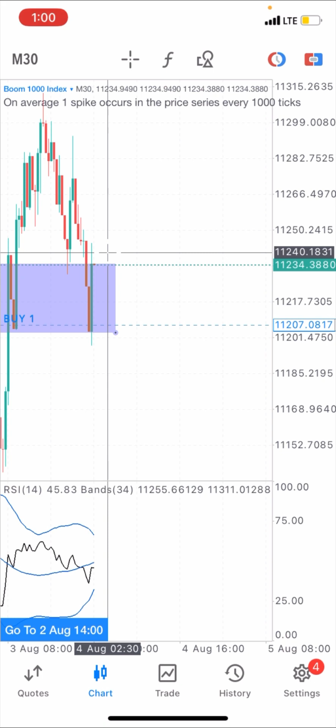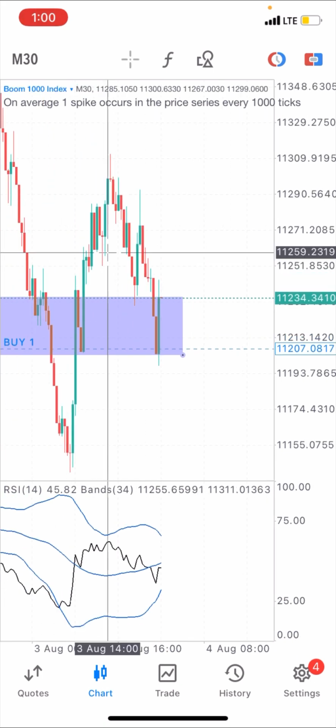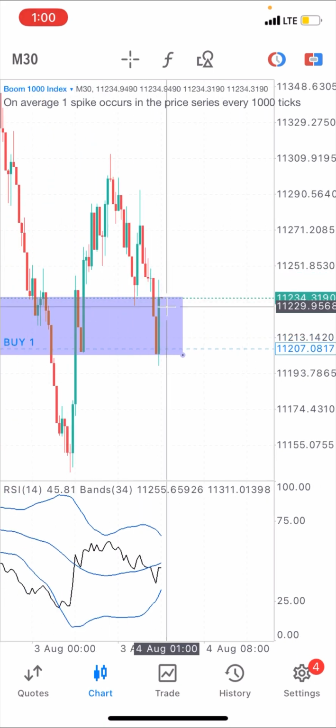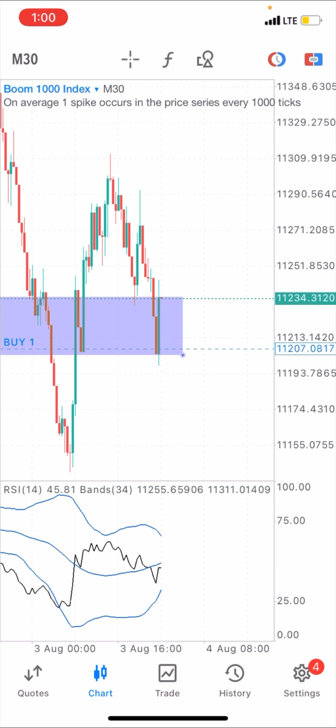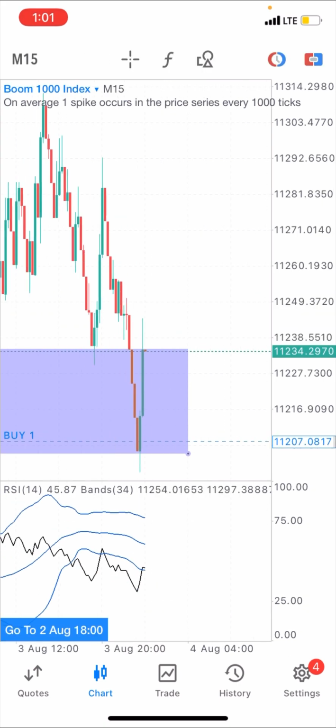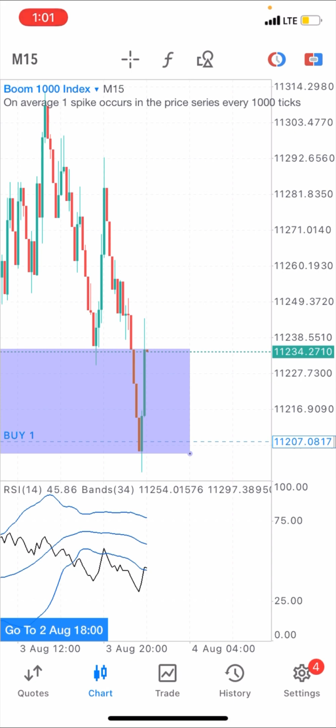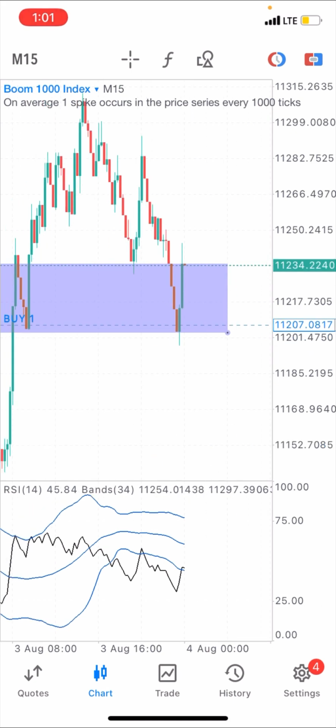On the 30 minutes time frame, you can see also that price just closed right at that point. Now this is where we place the trade. But this trade was taken on a lower time frame. This is a good sign that price just might keep spiking, but that is not my plan. I've already hit my target.